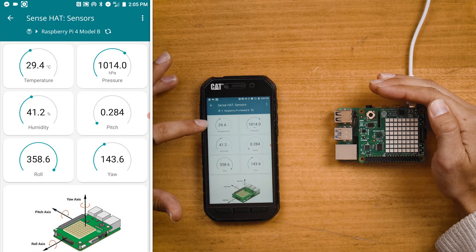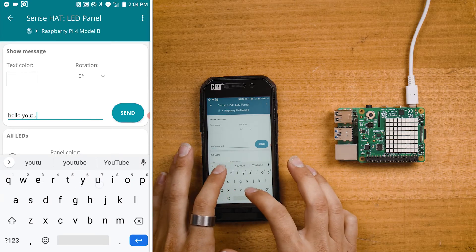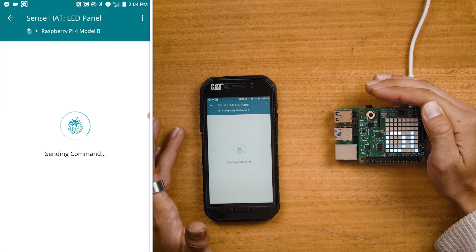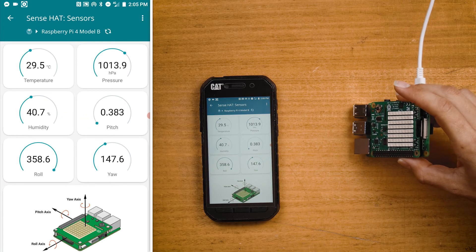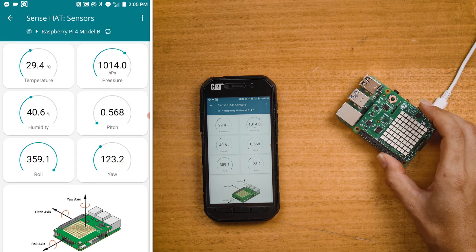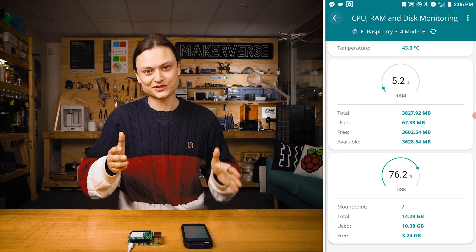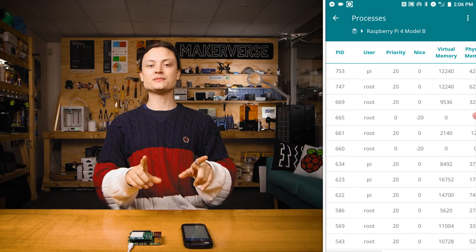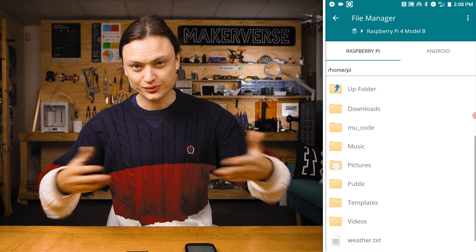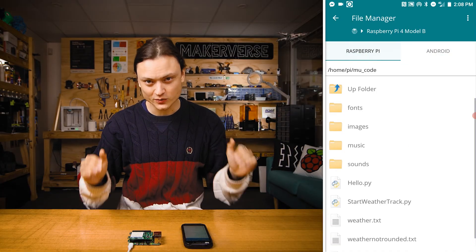Here I have connected a Sense Hat on top of the Raspberry Pi to demonstrate LED control and sensor data display. There are other very commonly used sensors also readily available in this app. With Pi Sense you can display whatever color you want and even display a scrolling text message. The sensor section displays all the data including pitch and roll, live. Technical details like CPU, RAM, and disk monitoring can be viewed simply, and a list of every running application and how much processing power it's using can also be seen — meaning you can keep on top of your Raspberry Pi wherever it may be. The app also makes it easy to access, modify, and pull information from the Raspberry Pi using the file manager, and transferring data to your phone seamlessly is just so good.